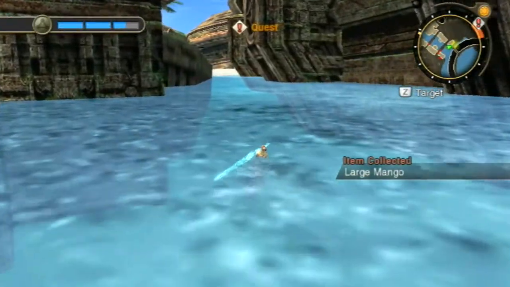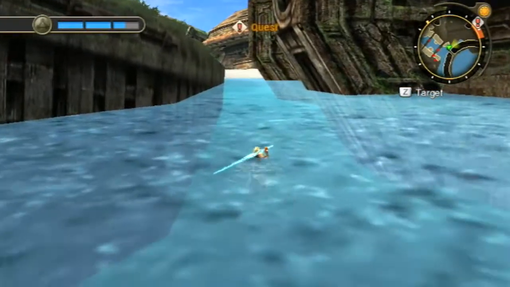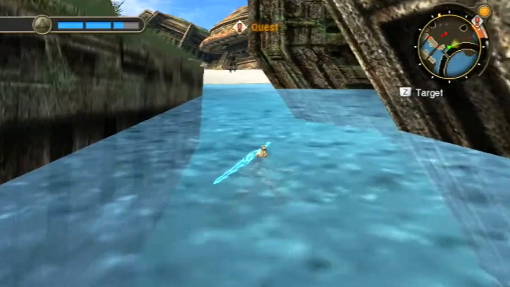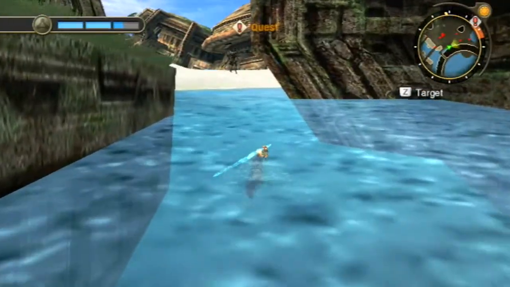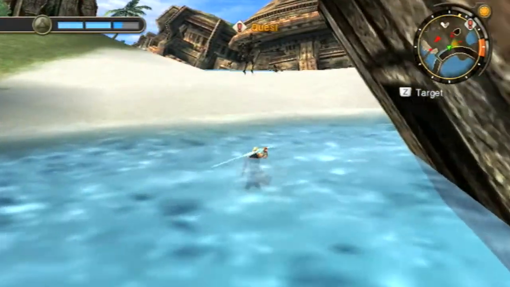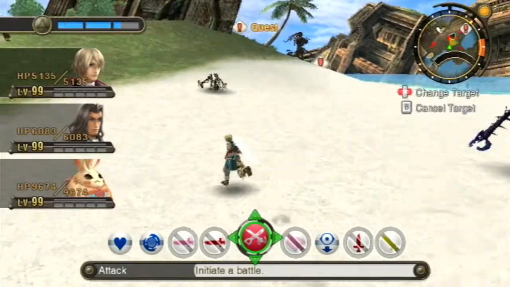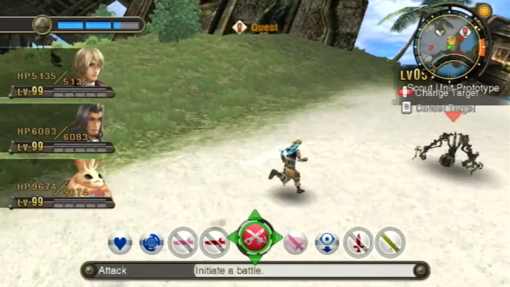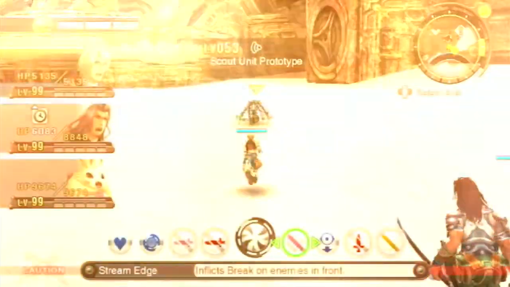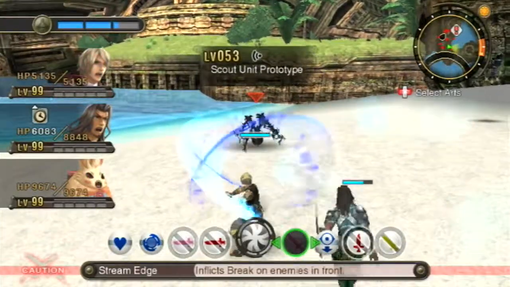Like I said, I need a lot of stuff from the Fallen Arm. This is one of the big repeatable areas that is both a town and a dungeon, so they kind of expect you to spend a lot of time here. And I will, to some extent. Alright, the M87s, I don't care about any materials from you, so let's just kill the scout unit prototype again, if it ever stops. There we go.